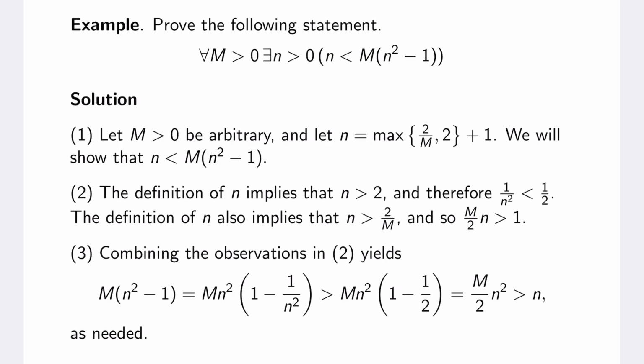When you're studying, I recommend looking through proofs like this, going through all this wacky algebra, and then making sure you understand every step. Like this 1 over n squared turning into 1 over 2 is derived from the first sentence of step 2. Figure out that sort of thing for the entirety of step 3 on your own.